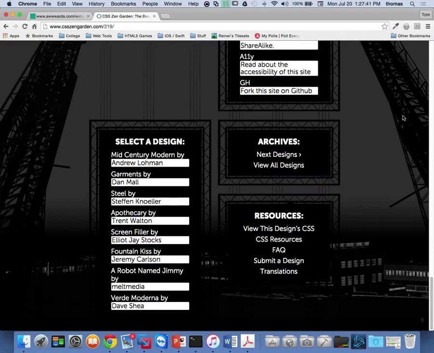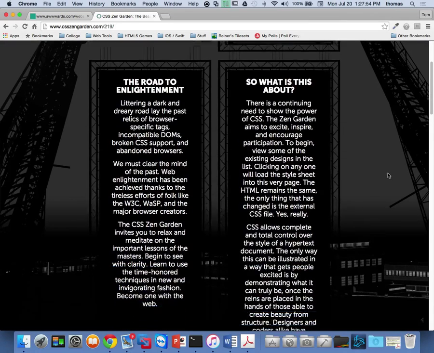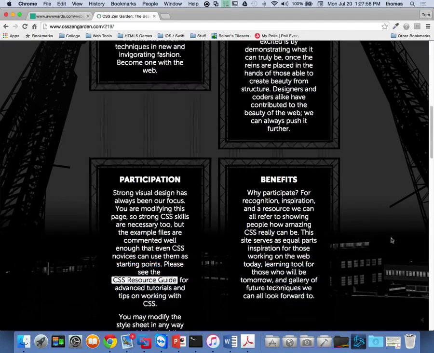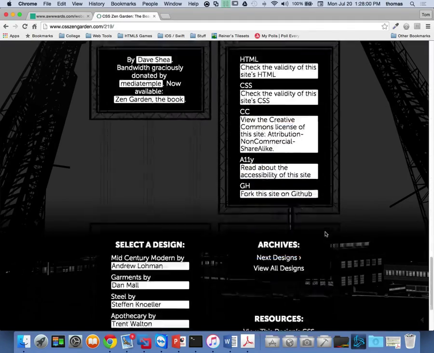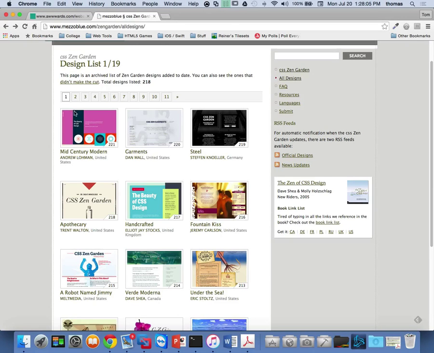For example, one thing I don't like about this site is it's very boxy. I mean, again, it goes with this whole grid look, some kind of skyscraper or some other design. I'm not sure what that is, but it looks like some kind of building, and then you've got some stuff in here. The one thing I don't like is it's very stark, very white and black. Not really a big fan.